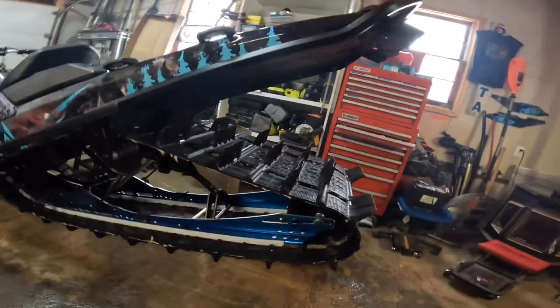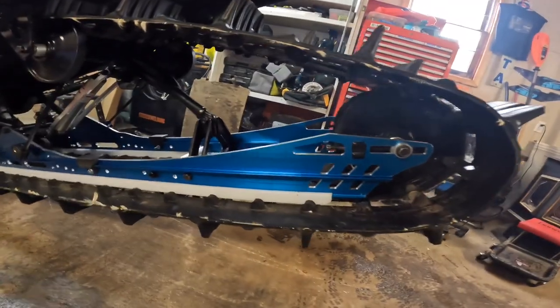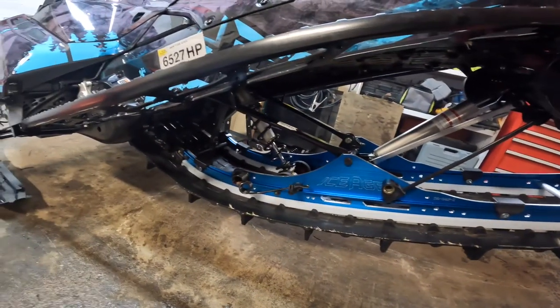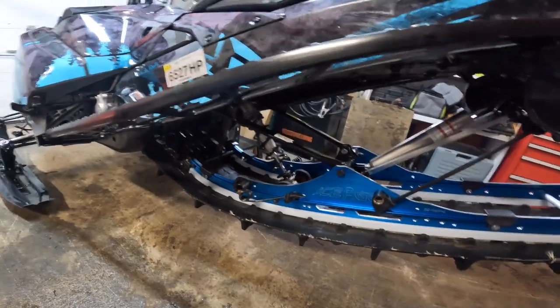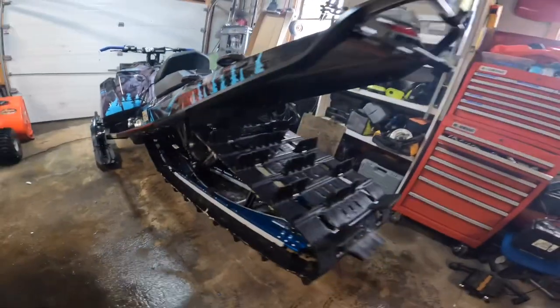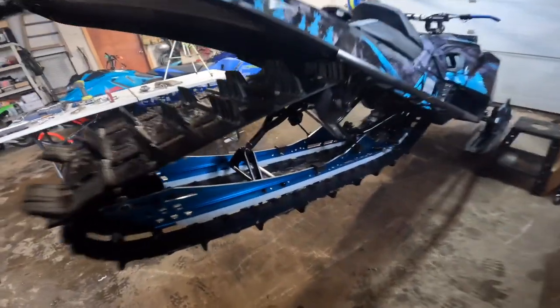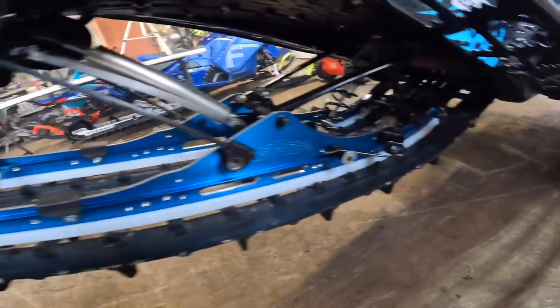All right, looks like we got everything installed. Just give you one little overview here before we go test and tune. So that's what she looks like all installed. She is pretty. We like the colors. But yeah, I think she's ready to go. We'll give it a shot and let you know.